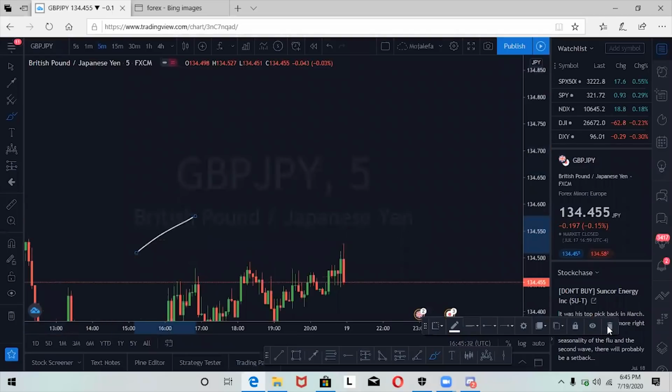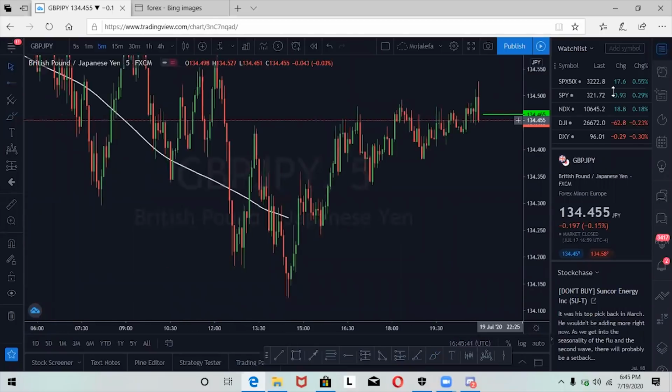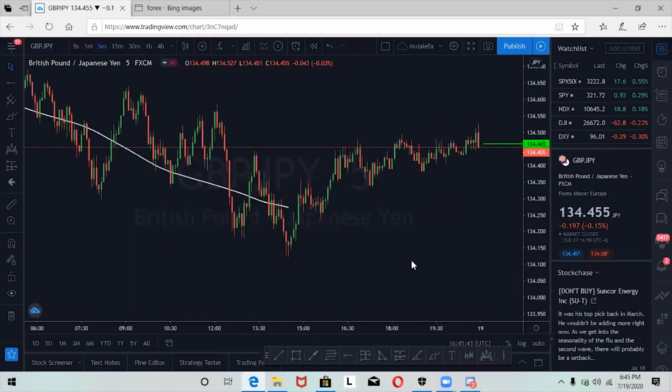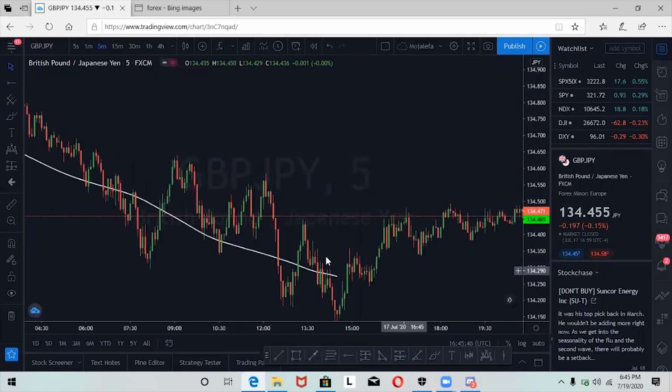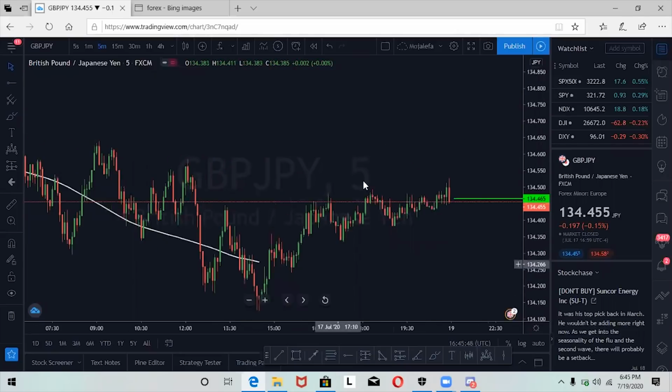Then maybe let me put in a horizontal line on the recent movement. So yeah, it's going to look something like this. So the keys I look at are patterns like a double top, double bottom, and a head and shoulder. Those are the patterns I look for 10 minutes before the news.